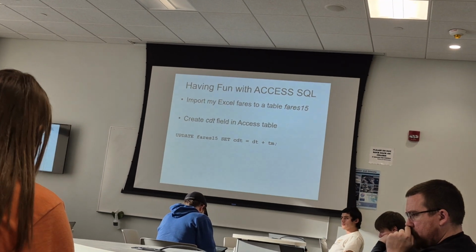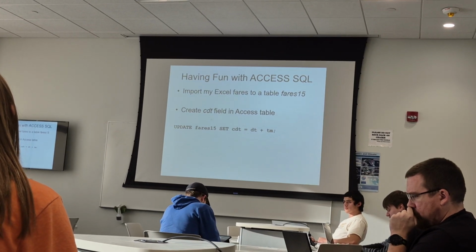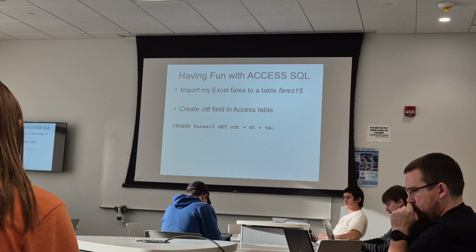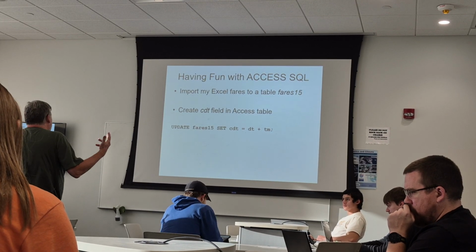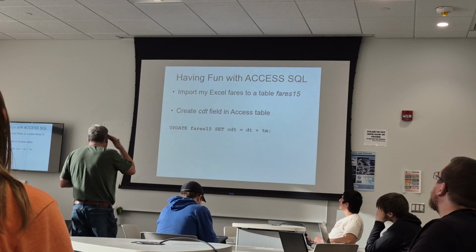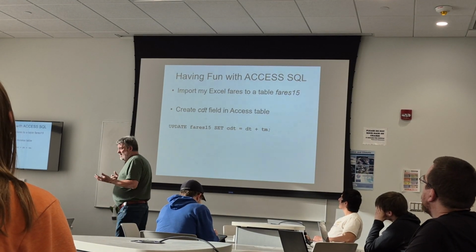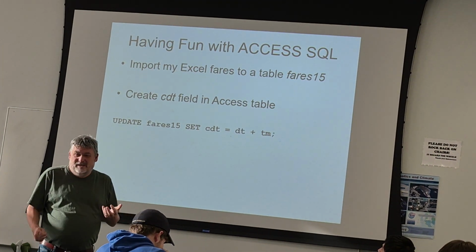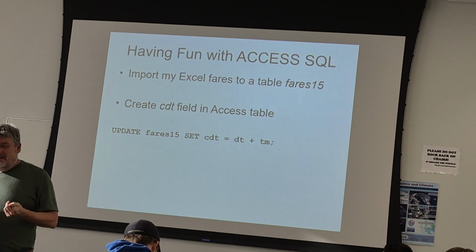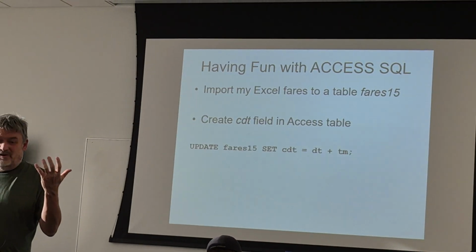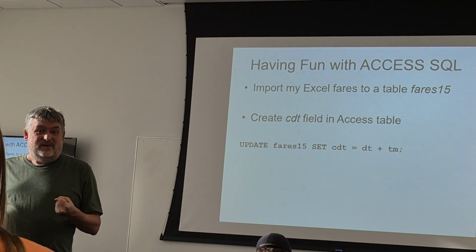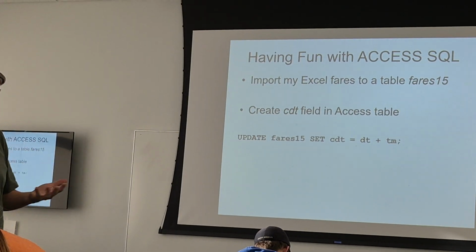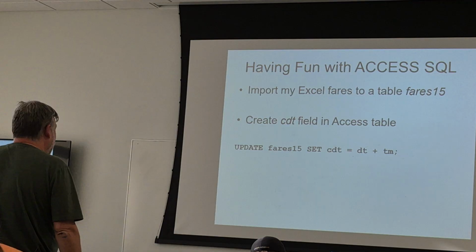So, okay, I'm going to assume that if you have all of these airfares that you've been collecting up to this point in an Excel file, and maybe that Excel file's a tab sheet, that Excel sheet's name is fares 15, and maybe that's the only sheet that you have in your Excel file, and so you can save that file as a .csv file, which is essentially a text file of comma-separated values which can be represented as an Excel sheet.